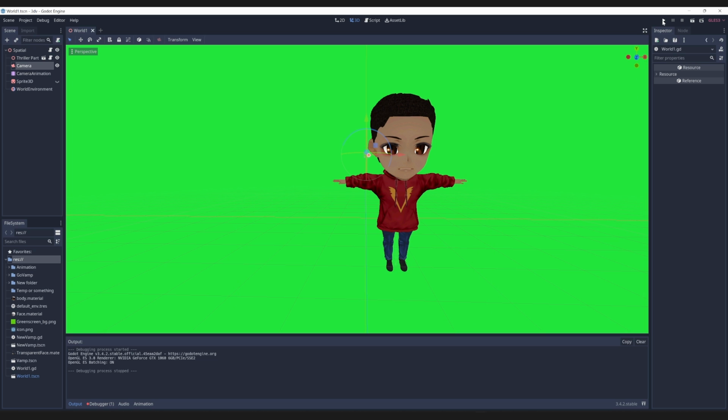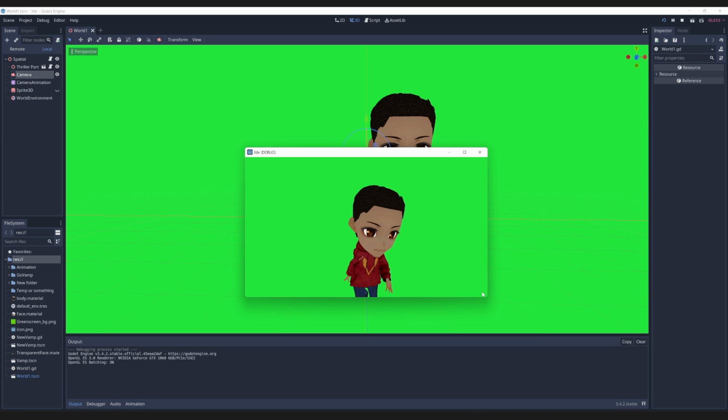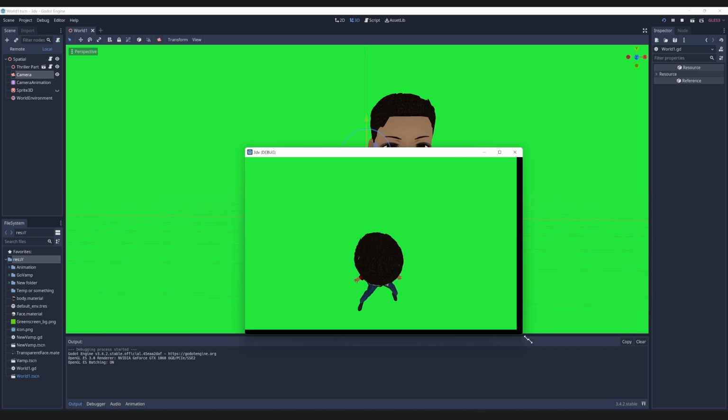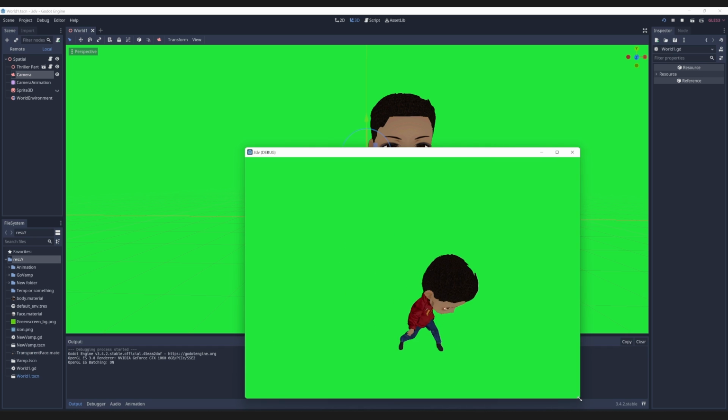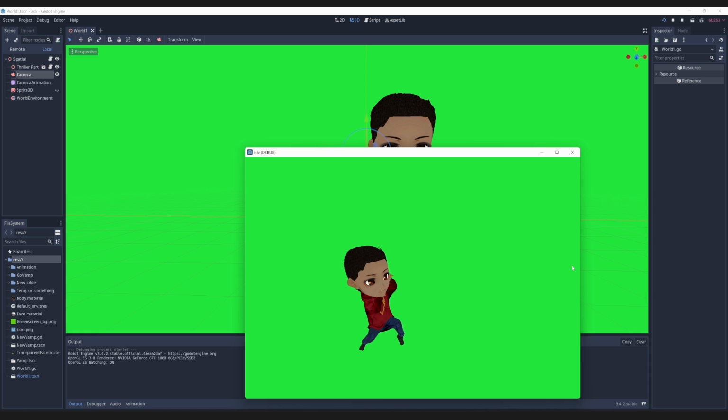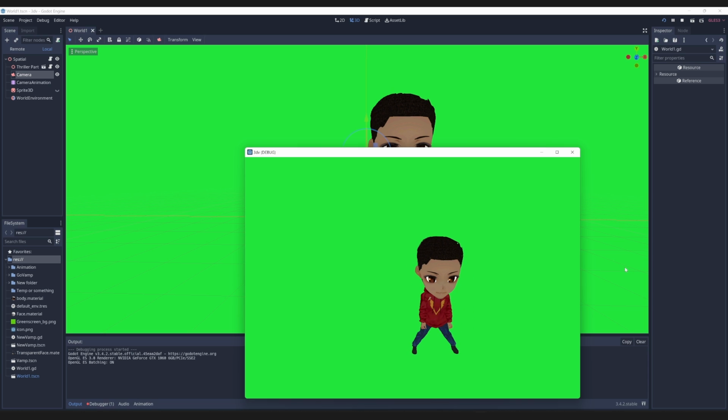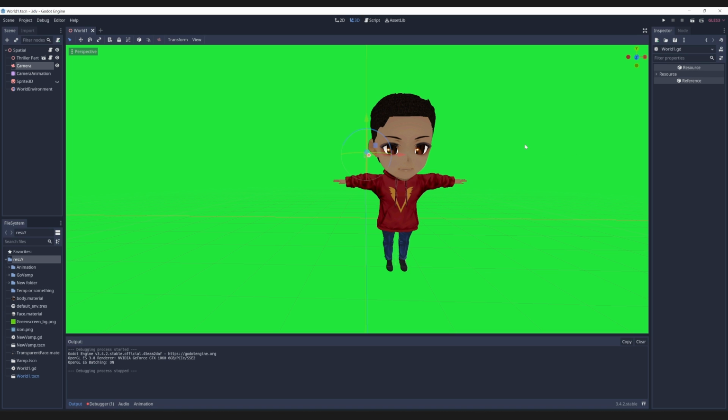That's actually a very, very important part, okay? You'll have to be able to key out the green screen, or rather the background. So you can choose a blue background if you want. You can choose neither if you want, but yeah, you will have to be able to do something.